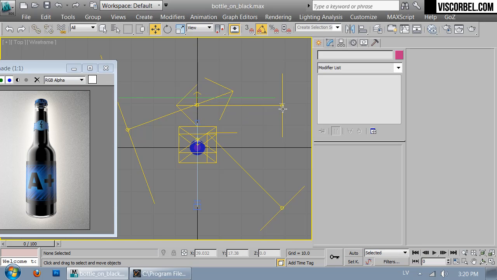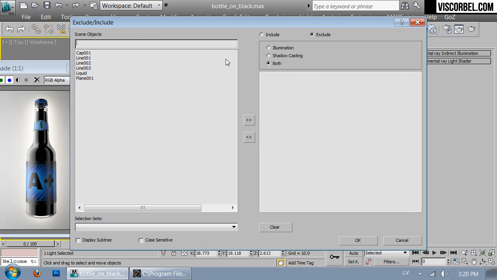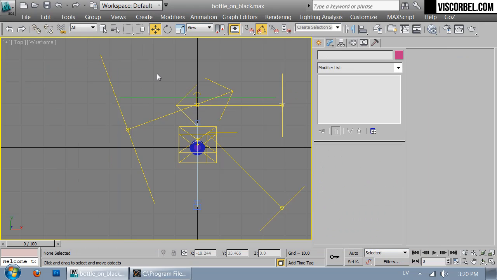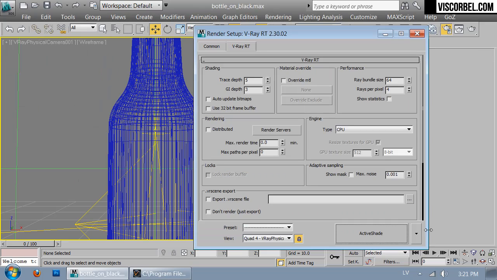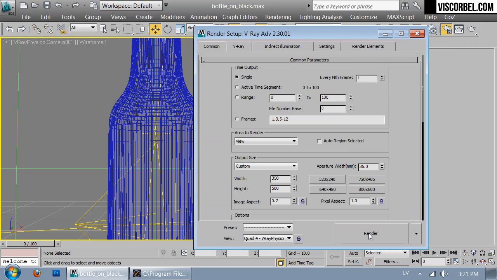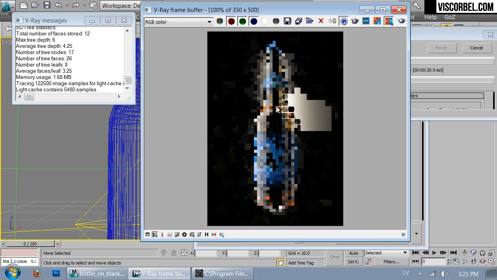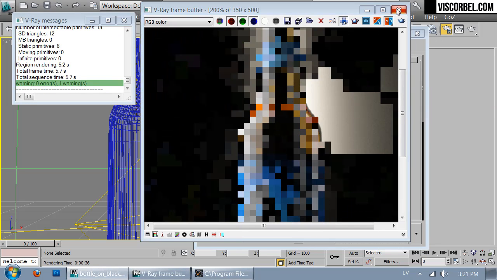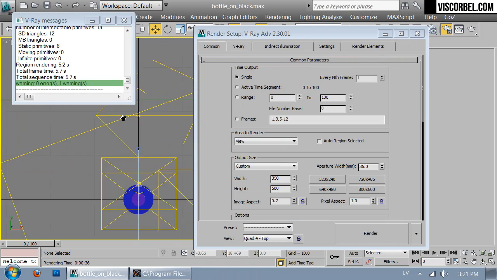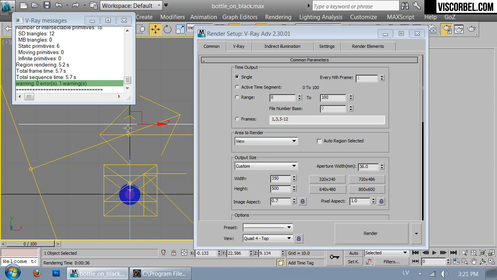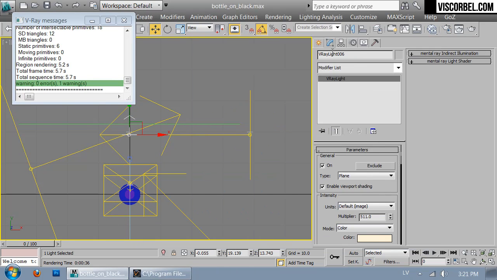Okay, that's good. And finally, the last light. Okay. And let's try production render and see how it looks. Right, we need to make this light invisible, otherwise it shows up as a black spot in our bottle.